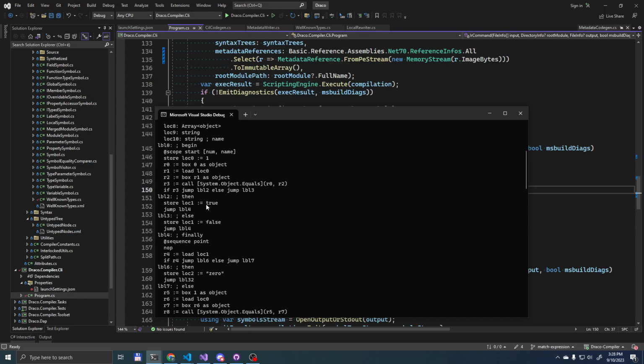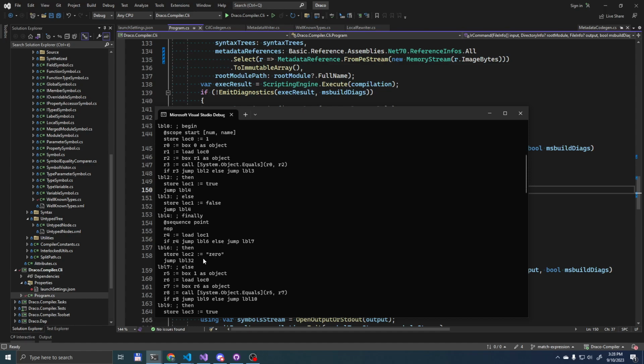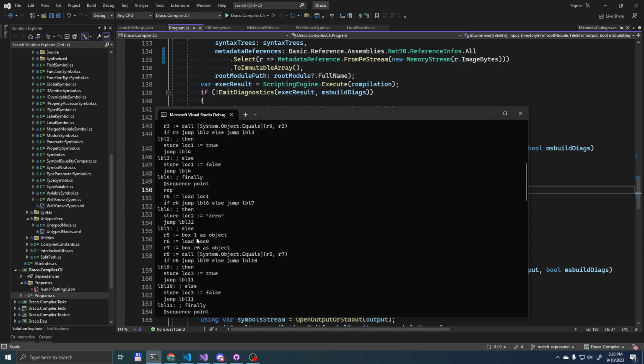Okay, this looks like an AND expression being compiled here. So label 4, jump to label 6, where we store 0, and then we jump to label 32.